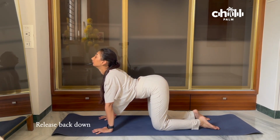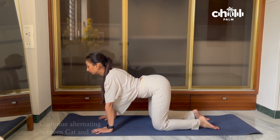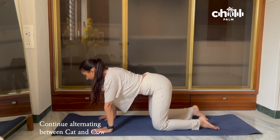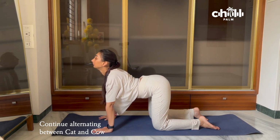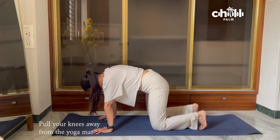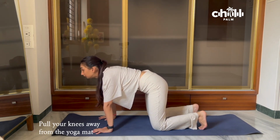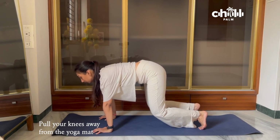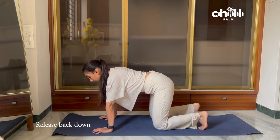We'll give it one more round, flowing from Marjari Asana, inhaling and exhaling, nicely and consciously breathing here. One more time, pressing the toes down, lifting the knees up. There is no collapse in between the shoulder blades. We are lifting the heart space up. Slowly coming back down.